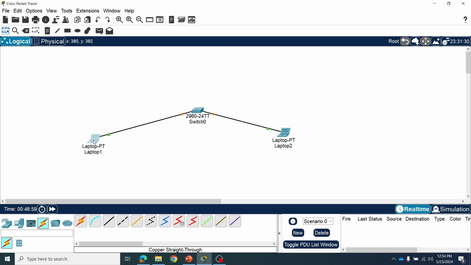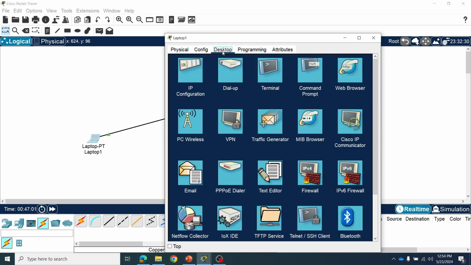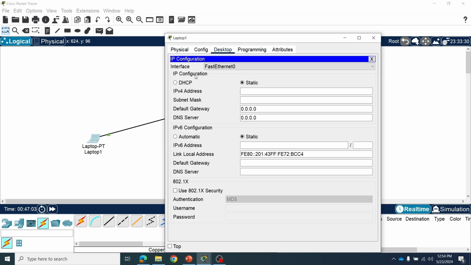Now if I go to the IP configuration, let's give the IP address 192.168.10.1, right? And if I click here, you can see that the subnet mask is 255.255.255.0, which is the default subnet mask.